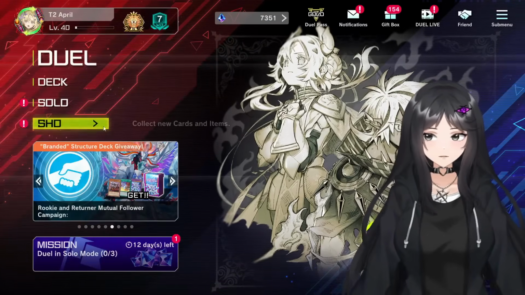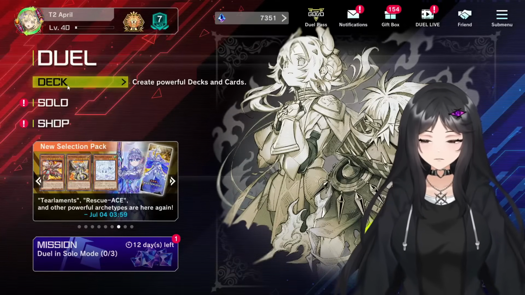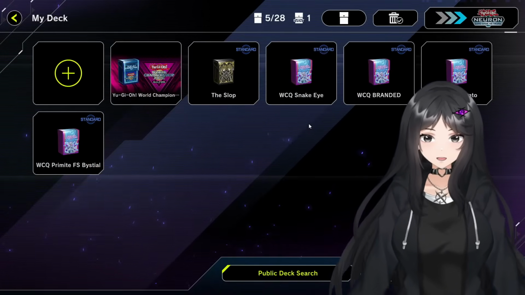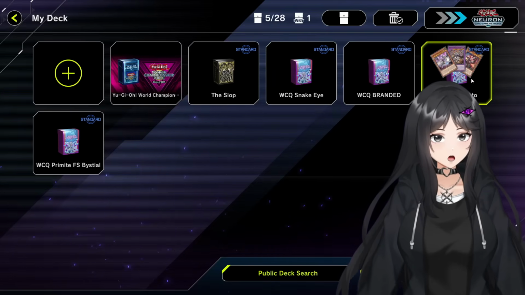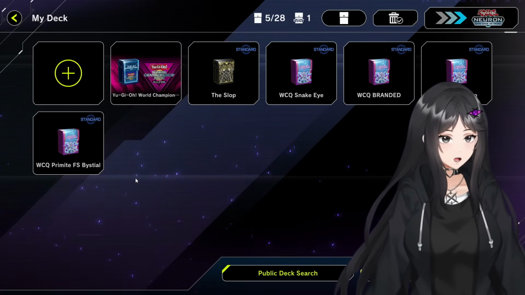Okay, so the WCQ is over, and I thought I would just do a very brief rundown of my experience. I did this last time, so I thought I'd do it again. For this WCQ, I played 3 different decks. These are the decks that I made. I also made this 4th one, but I never actually played it.